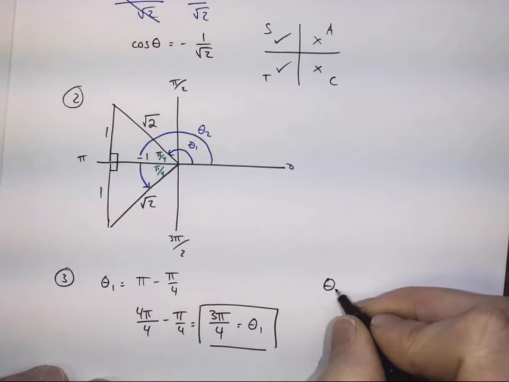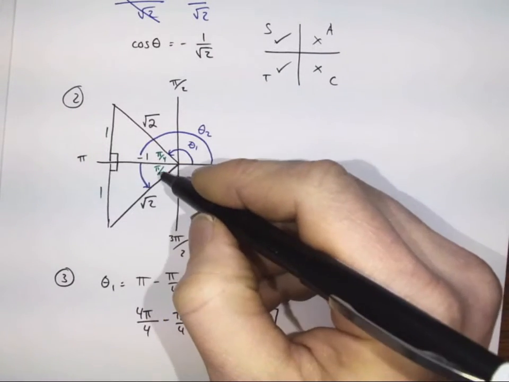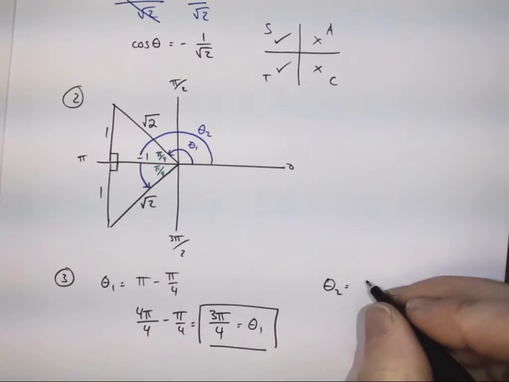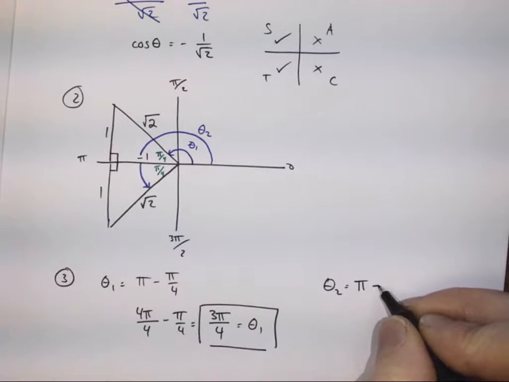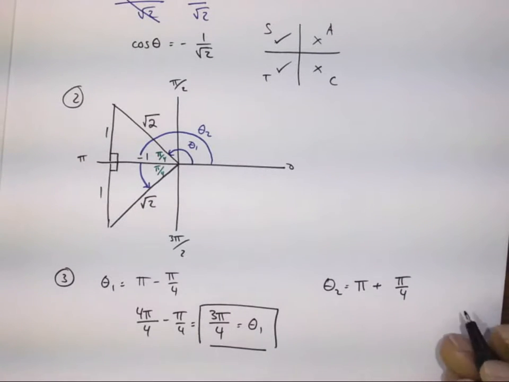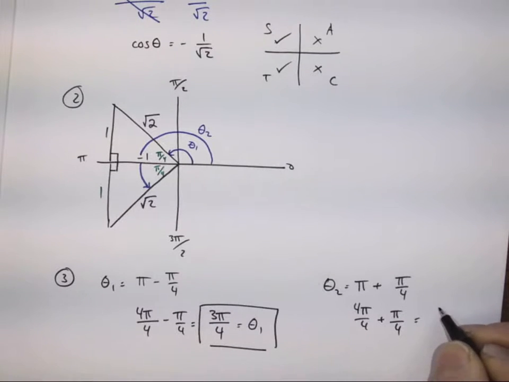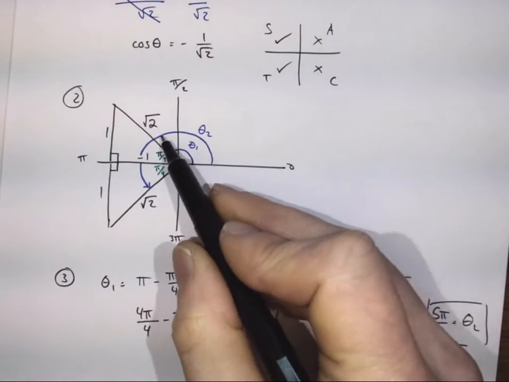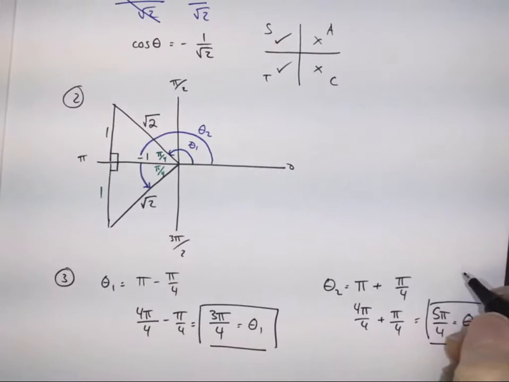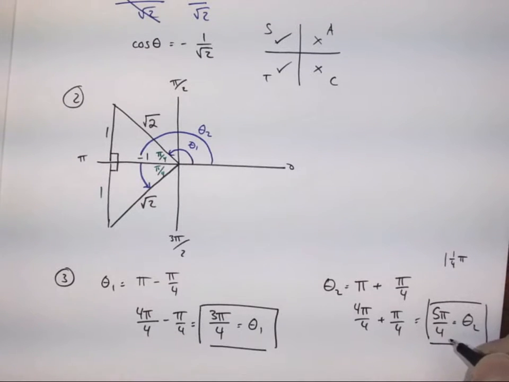And θ2, well, that's going to be like pi radians plus a little bit more, a quarter of pi more. So it's going to be 1 pi and then 1/4 of pi, or 1 1/4 of pi. So if I have pi quarters and I add it to pi, it's like saying 4 pi/4 plus pi/4, which gives me 5 pi/4. And I hope that makes sense based on the idea that we have one whole and then a quarter more. That's like saying 1 1/4 of pi, or 5/4 of pi.